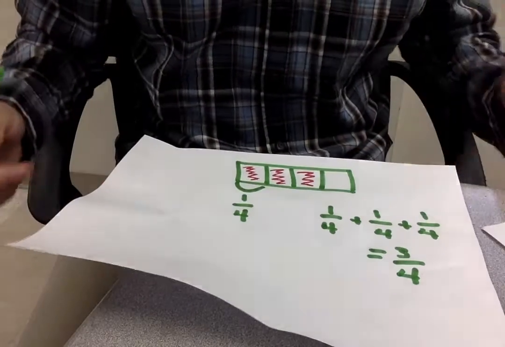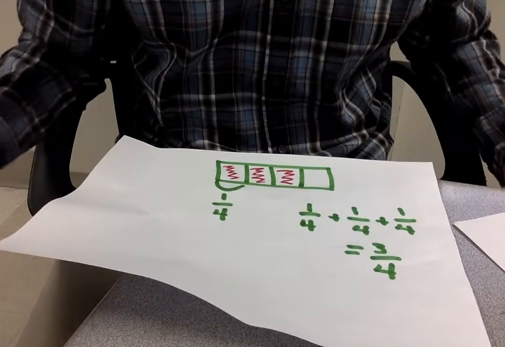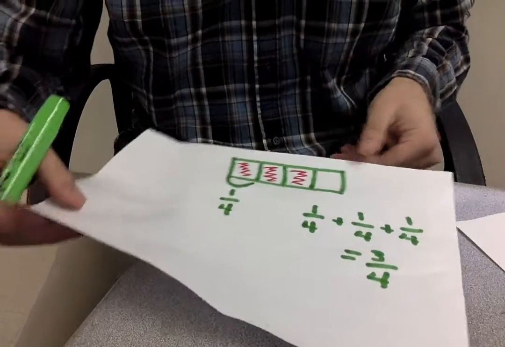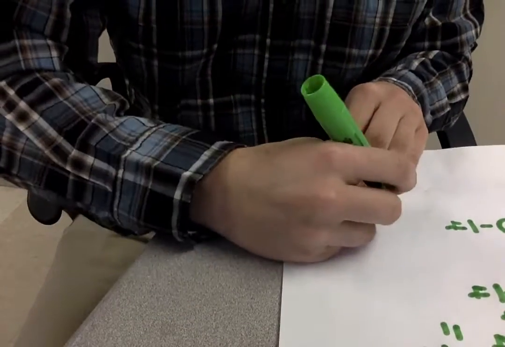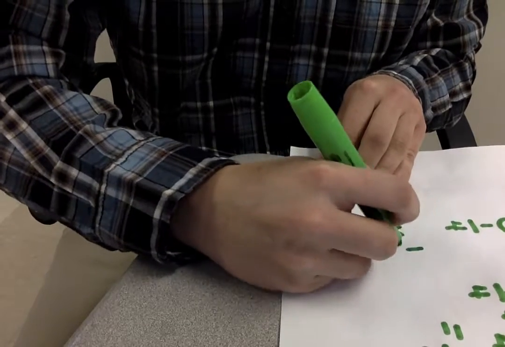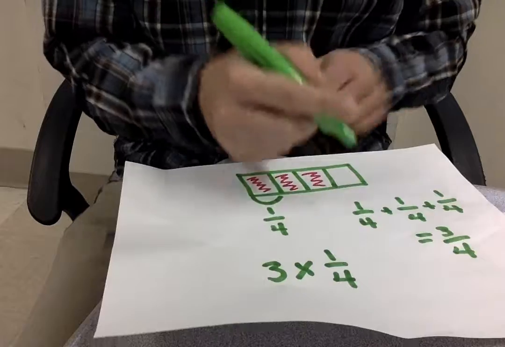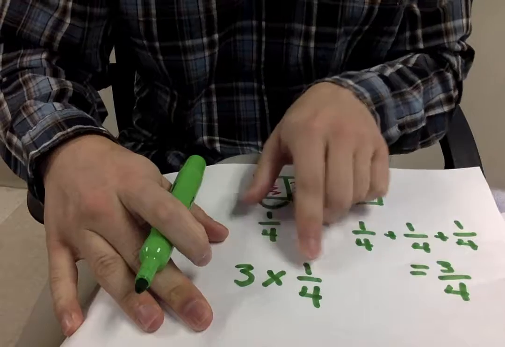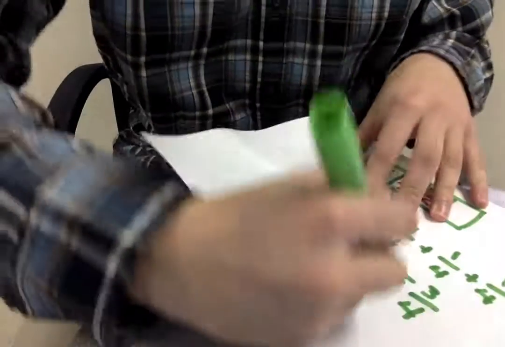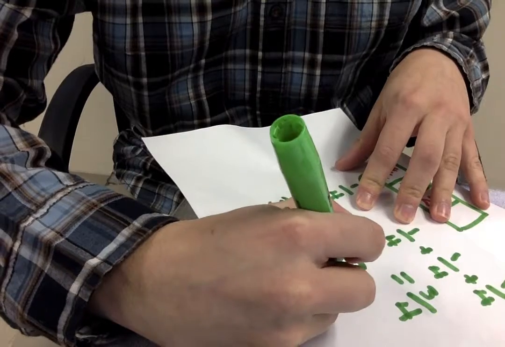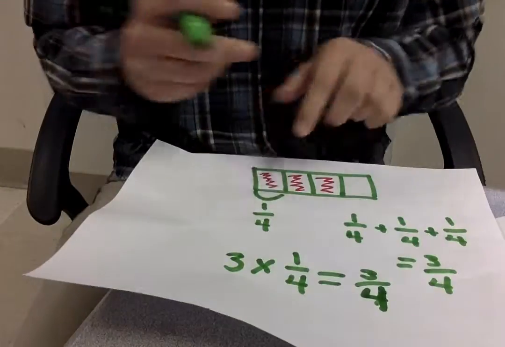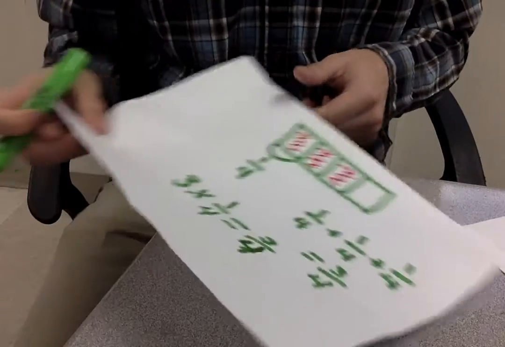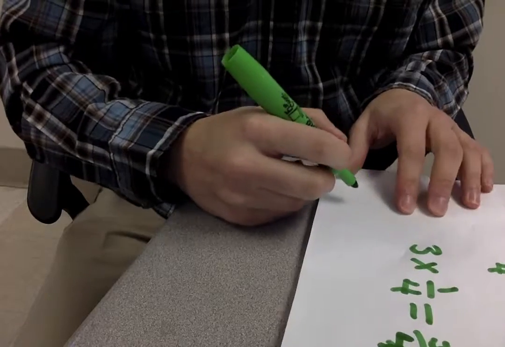Now, we can use addition, but we also can use our knowledge of how repeated addition is the same as multiplication. So what we're really doing is we're doing 3 multiplied by 1/4 because we've added 1/4 3 times. So we've multiplied with our whole number 3 times 1/4, and that is also equal to 3/4. So we can use this multiplication sentence, and it's a lot faster than writing 1/4 plus 1/4 plus 1/4 over and over again.